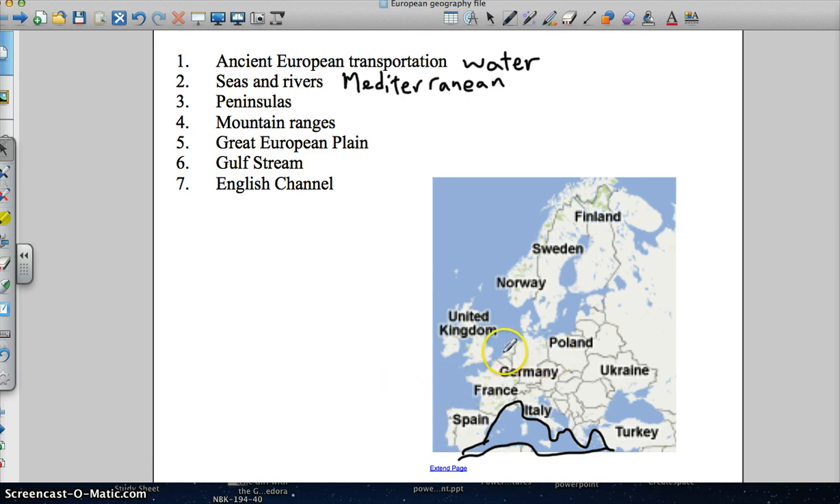There are many rivers in Europe, but we're going to talk about three primary rivers. The first primary river comes from the Netherlands and cuts down through Germany — it's called the Rhine River. This is the Rhine River that cuts down through Germany right here. There's another river called the Danube, which is farther east. The Danube comes down the bottom south of Germany, cuts through Austria, and ends up bordering countries going out to the east.